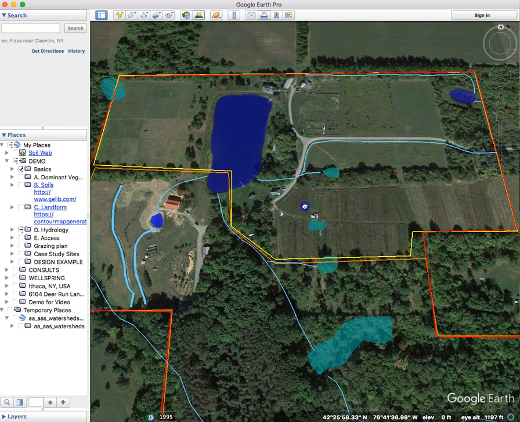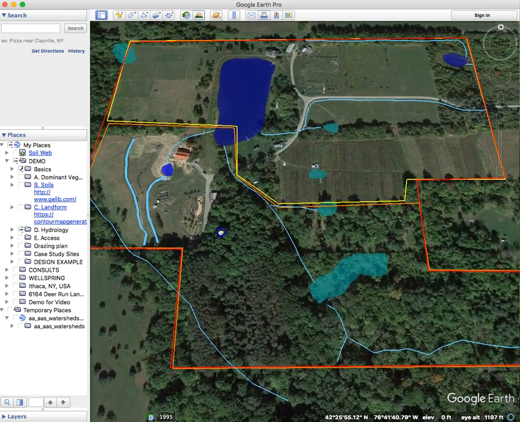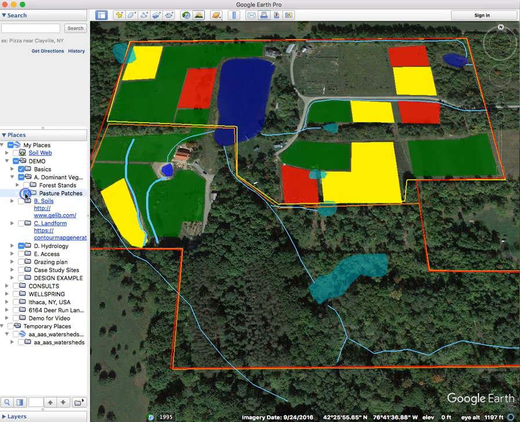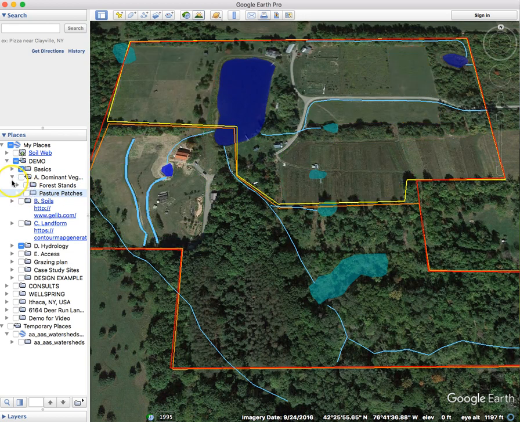And so it's useful to make this kind of data layer. Here's the overflow from this pond, which is a ditch along the north border of the property. We might look at these things in tandem with something like our pasture map, where we look at this area where we have really poor quality pasture and also a wet spot, or how some of our pasture areas might intersect with some swales. So, by building all these layers, we can always revisit and look at the relationship between different things.